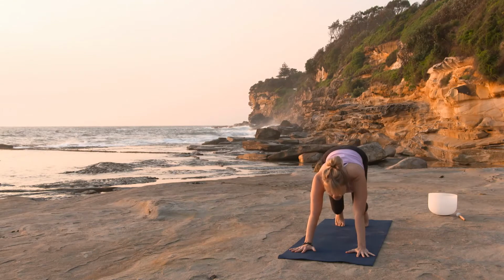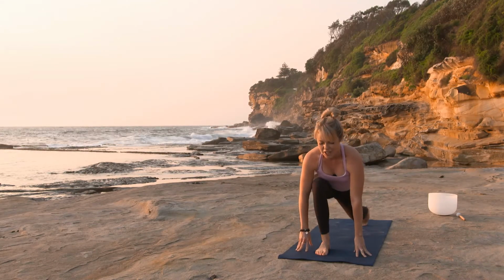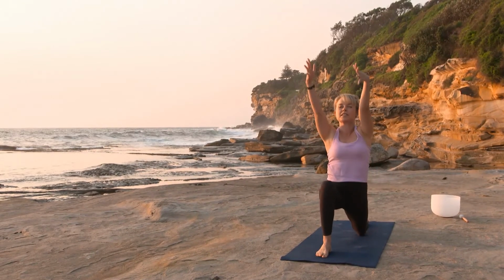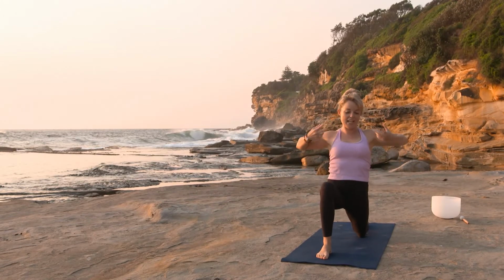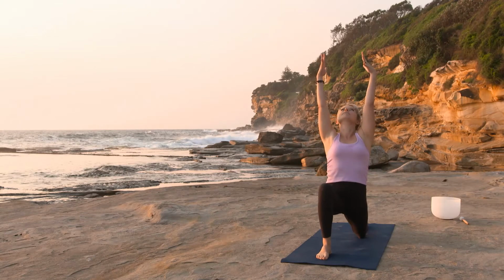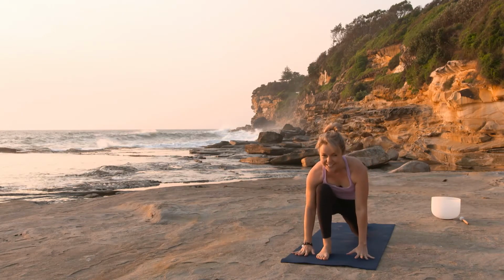Inhale, bend the knees, and step the right foot forward, coming to the top of your mat. And we'll lower the back knee down, untuck the toes. Let's sweep those hands up once more. Look up. Feel that lovely extension from the side body. Pelvis slightly tipping up and back. And then exhale, release the hands. Plant them down either side.